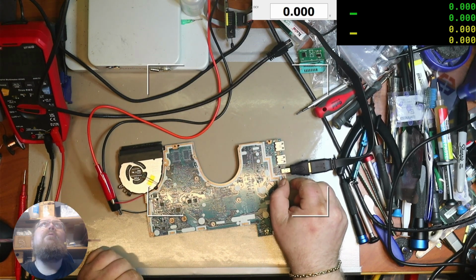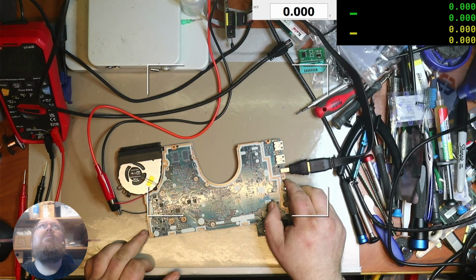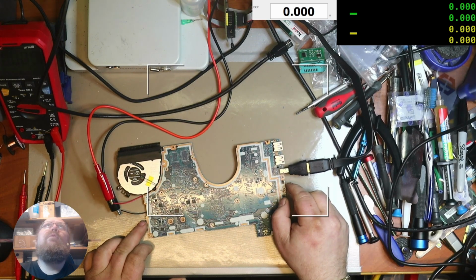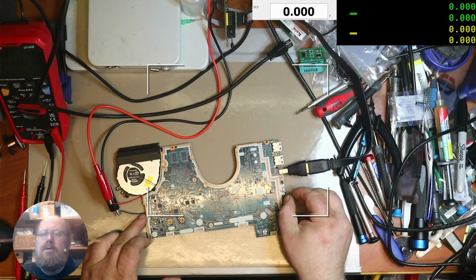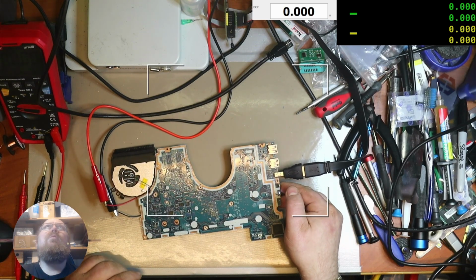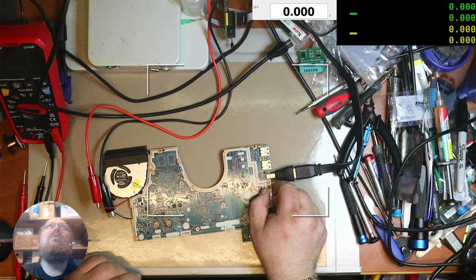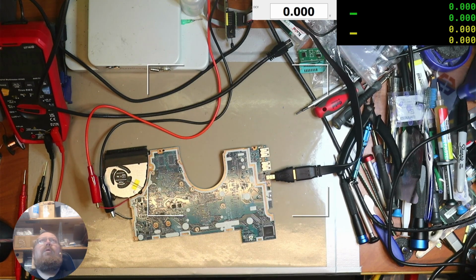I'll press the power button. Nothing happens. I think the power button is somewhat bad, because when I was doing the first inspection, I noticed that sometimes it did function, sometimes it did not. I mean, yeah, I can see the power LED coming on, but it's doing nothing. Oh, there, it just blipped up to 100 milliamps and back down. Now it's at 13. 13, yeah.